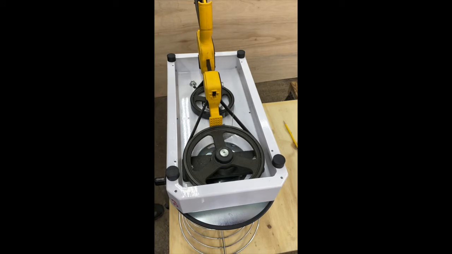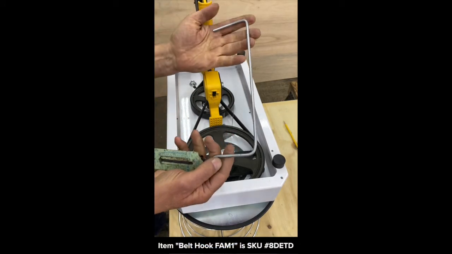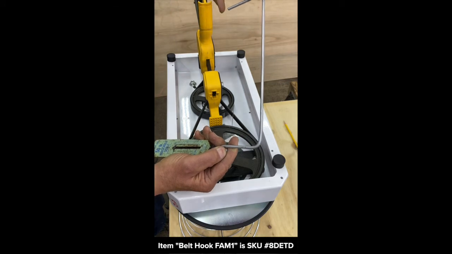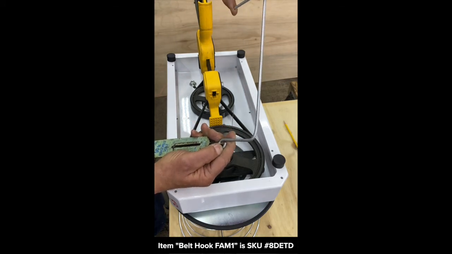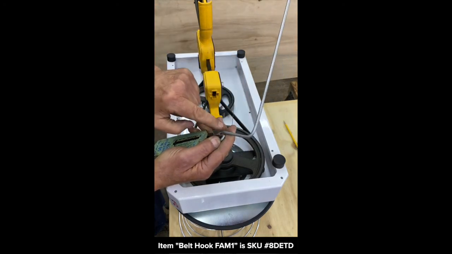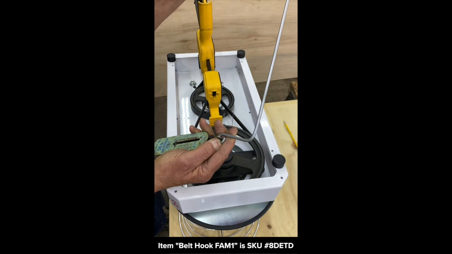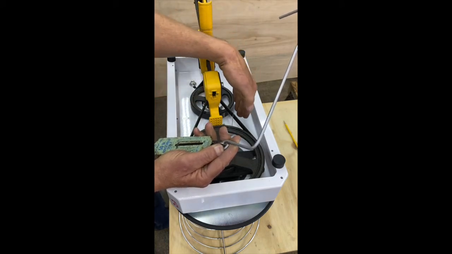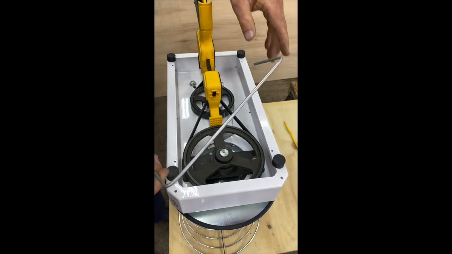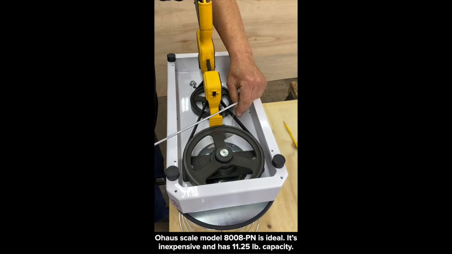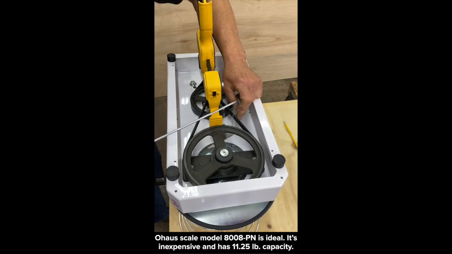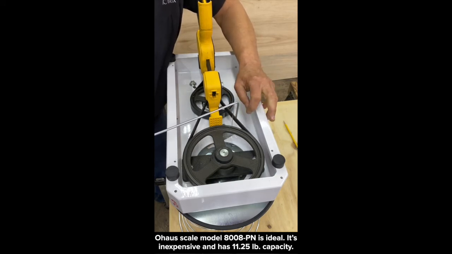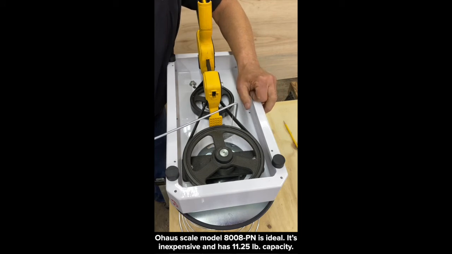Now we're going to use a device that you can obtain from Pleasant Hill Grain or you can easily make your own. This is just a 3/16 inch diameter steel rod. You can get it from a hardware store. It's 17 inches overall, three inches here, three inches here, little loop in the end, and it's 10.5 inches in length from corner to corner here. We need this because we have to reach down over the edges of our mixer base so that our scale is exerting a true sideways, straight sideways pull on the belt.